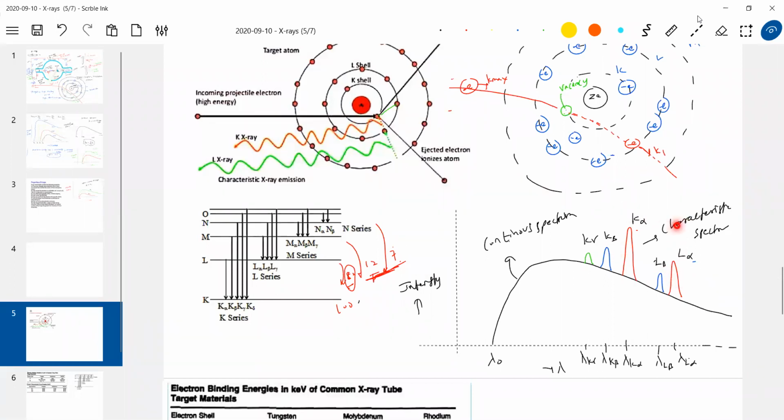This is called the characteristic spectrum. Why characteristic? Because it depends on the material. Why is this wavelength only this much? It depends upon the energy level, and the energy level depends on atomic number. Therefore, I'll call it the characteristic spectrum. Next question: can any fast-moving electron produce a characteristic spectrum? The answer is no, because to knock out an electron it needs some energy. So some threshold energy is needed. If I decrease the accelerating potential, say to 10 kilovolts, I see only a continuous spectrum. So the characteristic spectrum will come only after some threshold voltage.